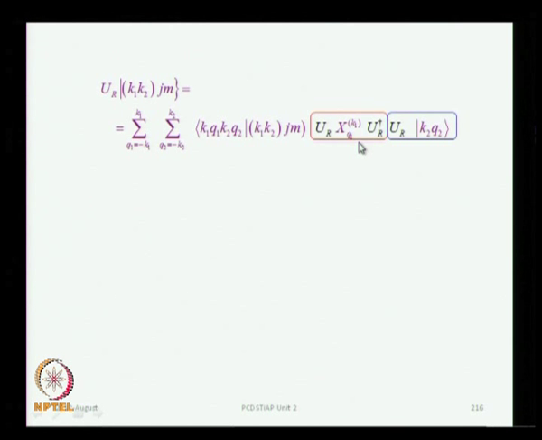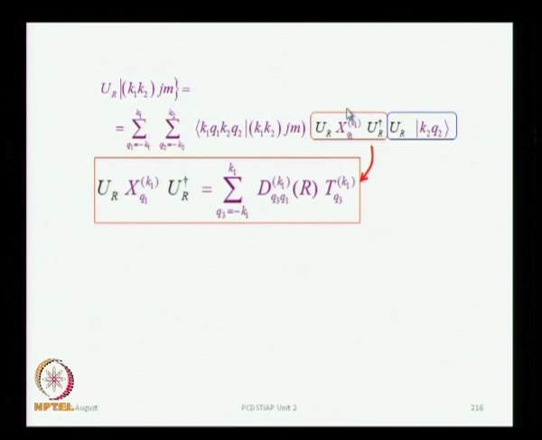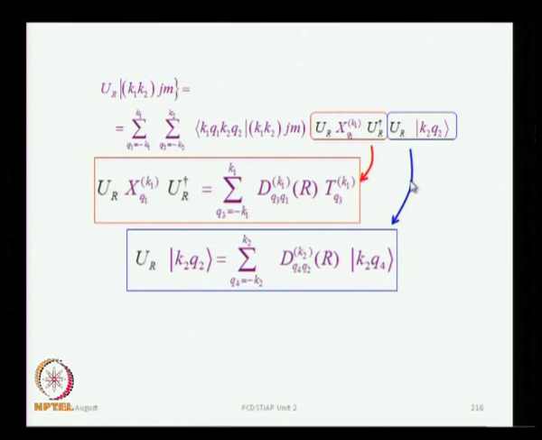Okay. Now, we know what this response of the irreducible tensor operator to rotations is. You get a linear superposition of all the members of the family of irreducible tensor operators. The weight factors are nothing but the matrix elements of the Wigner D matrix, and likewise this also has a similar response. And now you already have summation over 4 indices. There is a summation over q1, there is a summation over q2 over here.